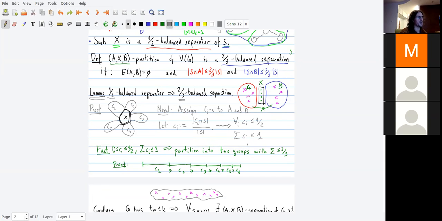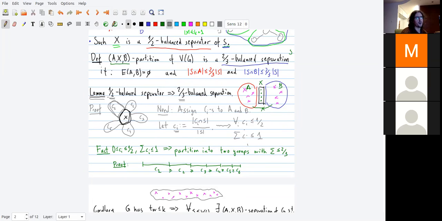every connected component, C1, C2, up to some Ck, contains at most half of the vertices of S. So now the idea is that we need to partition those components into A and B so that in each of those parts of the partition, there are at most 2/3 of the vertices of S. So for every part Ci, let me write this number, small ci, which is the fraction of the vertices of S that are contained in this part. So for instance, if I had 100 vertices of S in total and C1 contained 10 of them, then this corresponding fraction would be 1/10.